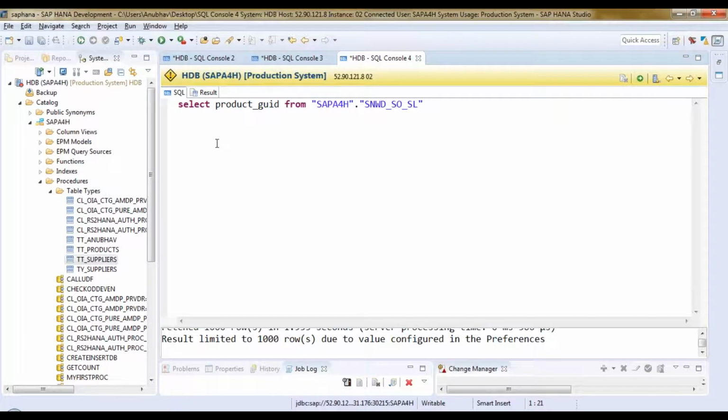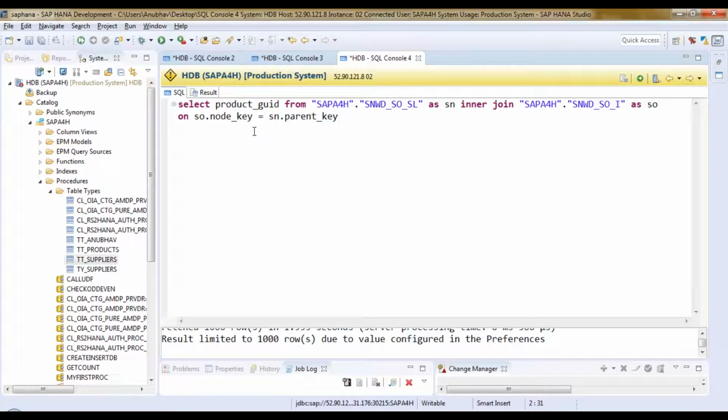from my table, which is this table, as SN inner join. My next table was the items table, so the sales order items table. These two tables I'm joining. This table has quantity, this table has product GUID. This as my SO table, sales order items table. On join condition, what is the join condition? My sales order table dot node key is equal to SN dot parent key. That is the join condition.